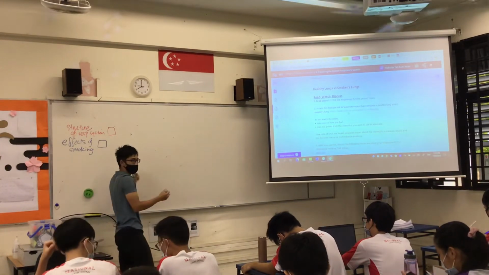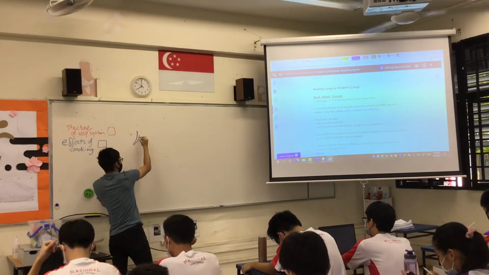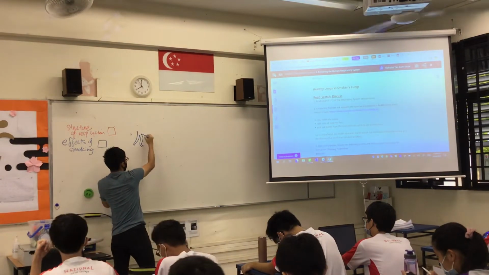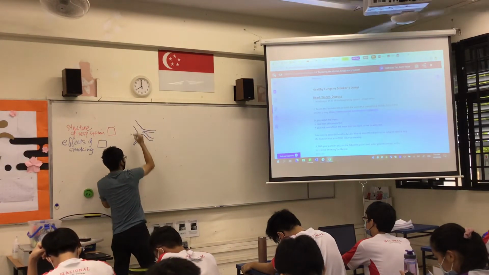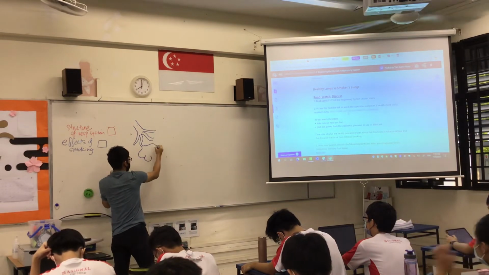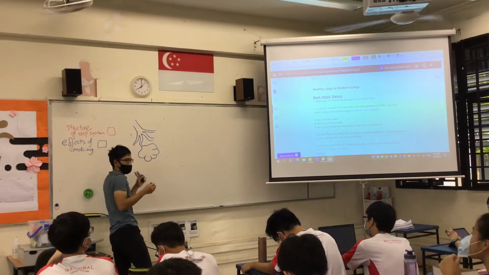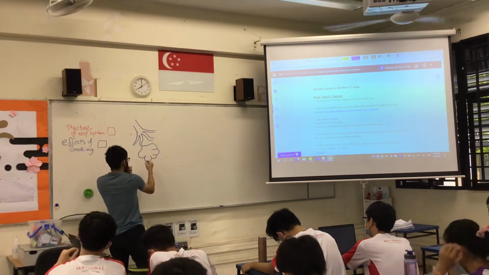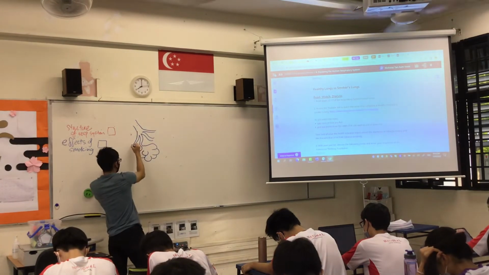Next, let's talk about the adaptations of the alveoli. If we were to zoom in, all the bronchioles will eventually branch out to the air sacs. What I'm drawing here are the air sacs. They look very lumpy because they look like a lot of grapes bundled up together. Let me draw another air sac.